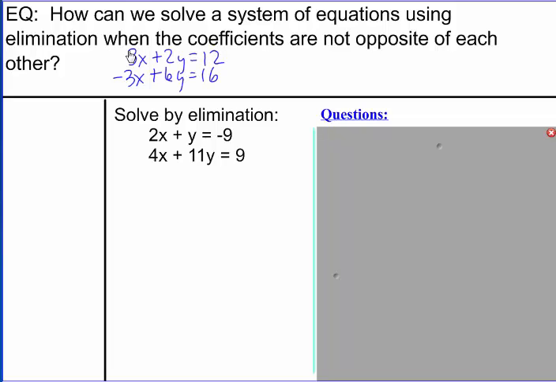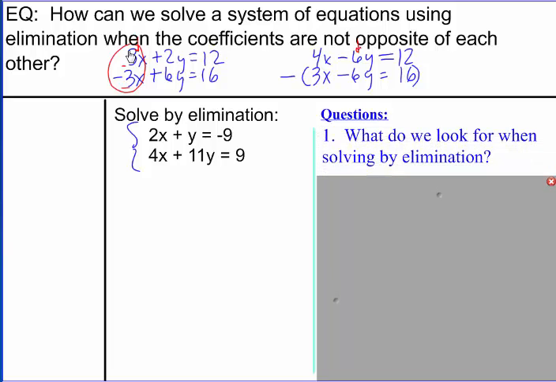So something like that, where in one case of your variables, you had coefficients that were opposite of each other, so then you could just add the two equations and that variable eliminates. Now what we're going to do is look at equations like the one you see here, in which case the numbers in front of the x and y variables are not the same and they're not opposite of each other. So then how would we solve something like that?